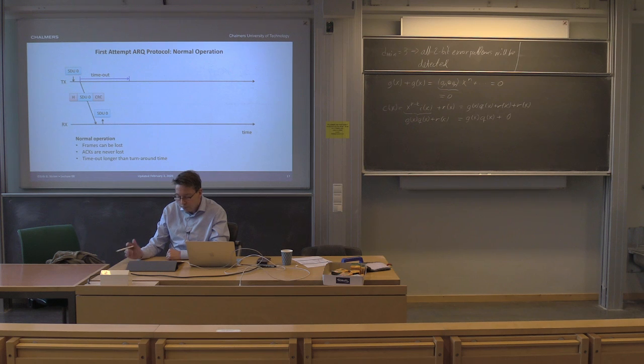So the receiver inspects the CRC bits here, and everything seems to be okay. So it delivers the service data unit to its higher layer. Okay, so now the data has gone from the transmitter and has been delivered to the higher layers. However, the transmitter does not know about this yet, but it will learn that by getting an acknowledgement which is sent over the reverse link. The acknowledgement also includes some CRC bits, and that's important because this acknowledgement is also to be protected.